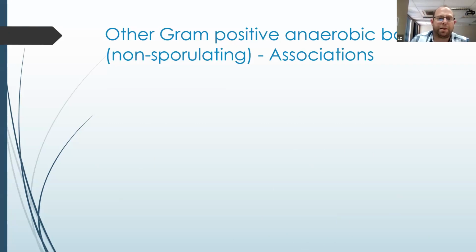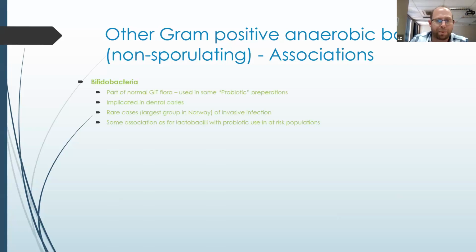What about other associations for non-sporulating gram-positive anaerobic bacilli? So bifidobacteria, I almost think of them as similar to the lactobacilli we just discussed. They're part of the normal flora. Some probiotics do use them. There's a clear implication in the pathogenesis of dental caries, and they're a rare cause of invasive bacteremia. Again, some of those are associated with probiotic use.